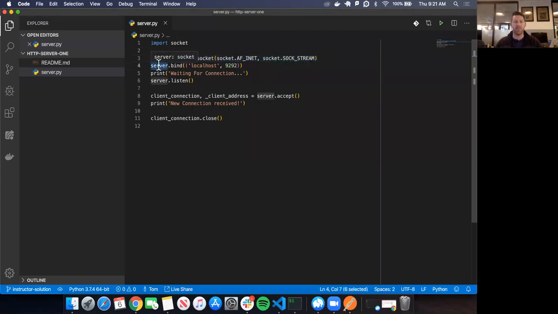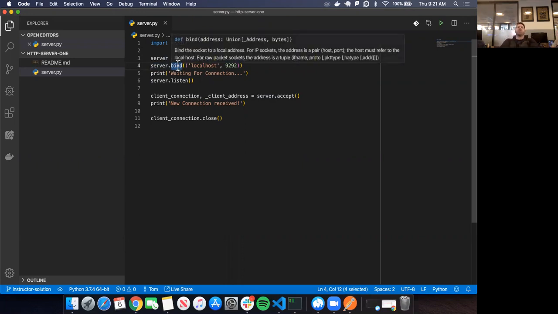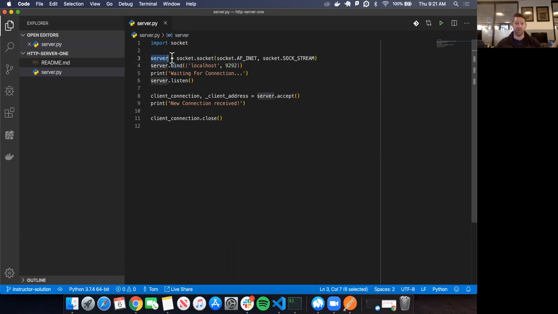Creates a server. Now we want to bind that server. This is really important. We want to bind the server variable to a specific location. It takes in a parameter, which looks like a tuple, followed by the name, so the localhost. So we're going to create a server on our local host, on our current local machine, at port 9292. This is just an arbitrary port number that we're going to be using. You can use 8080, 1442. It doesn't really matter. Some ports are already used on your laptop for running operations. So if the port is already in use, it'll fail. But localhost indicates we're going to use this port on our local machine.